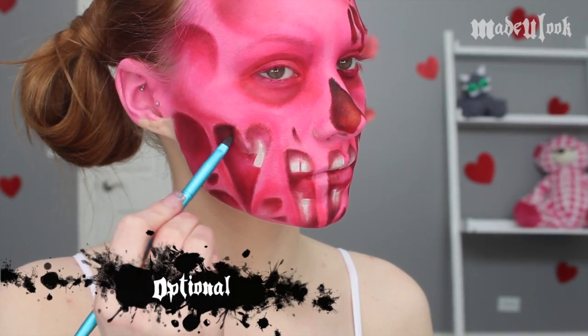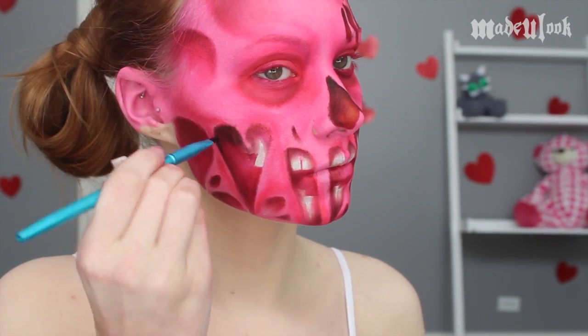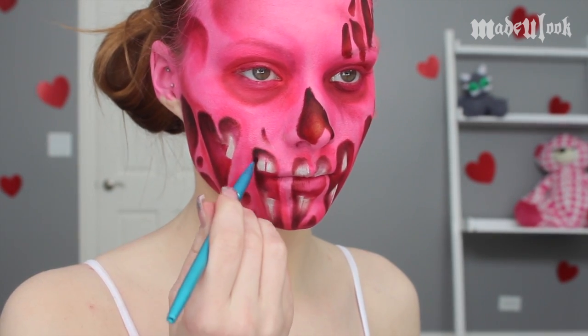I'm then going back in using Carbon, which is a black eyeshadow from Mehron, and please don't use black unless you are comfortable with it. You can easily make your design very, very dark. But if you are comfortable with black, this will give it so much depth. I'm using the Made You Look Detail Shadow Brush and going very lightly around the edges of each opening.